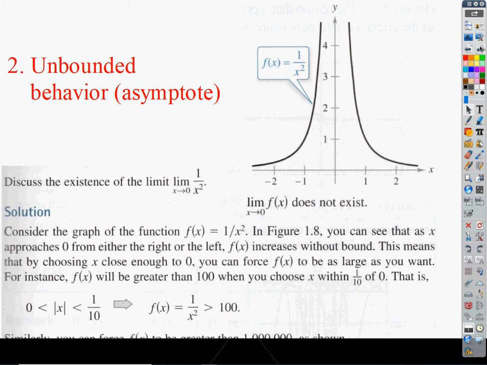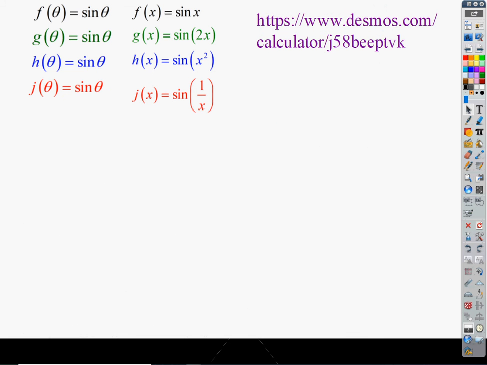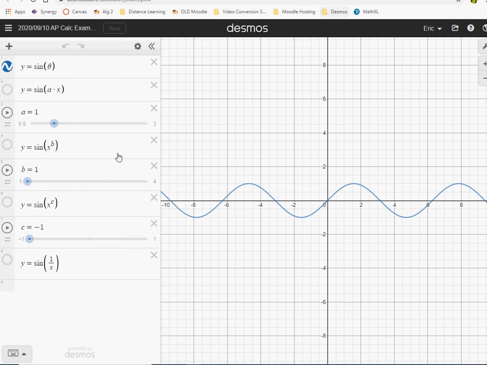And then the last case was the one that we hadn't quite resolved yet, right? We were still looking at this one. We were looking at some interesting cases where we took compositions of functions. We took a sine of a function, right? We looked at, if you'll recall, here's the Desmos document we were looking at. If we look at y equals sine theta, well, there's our sine graph, no big surprises.